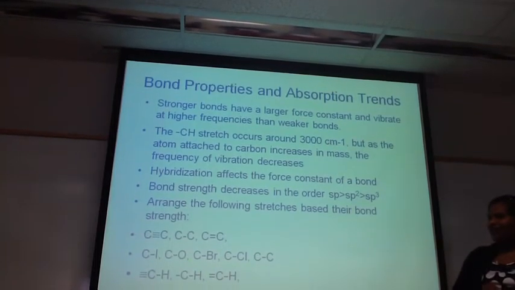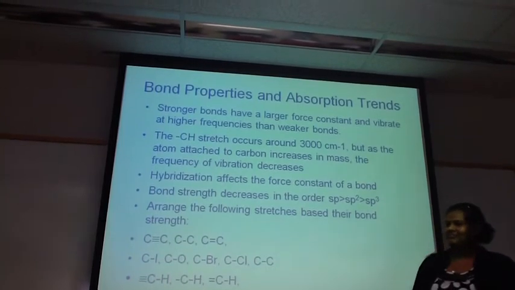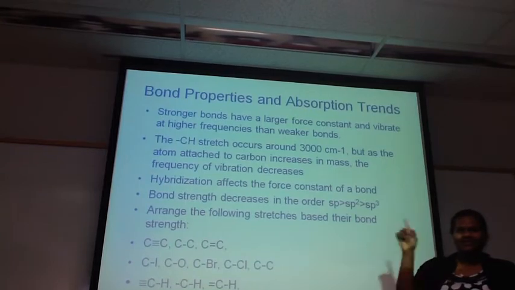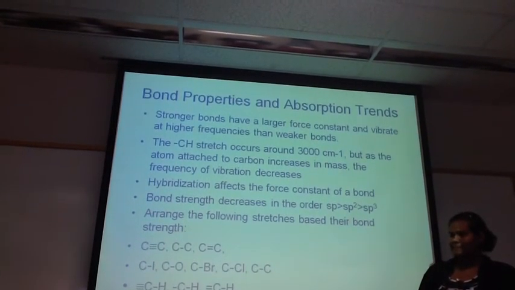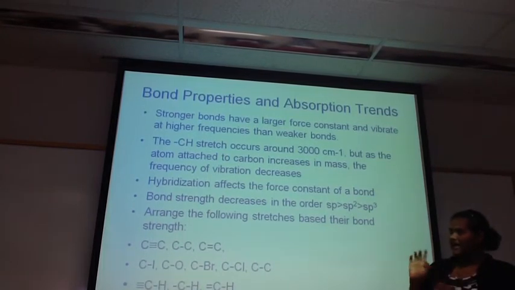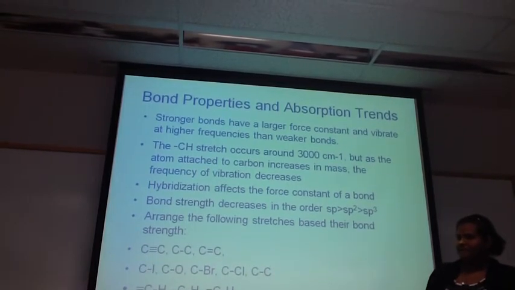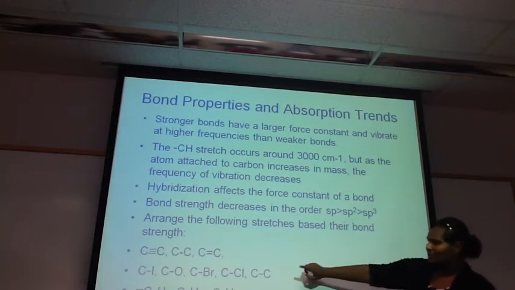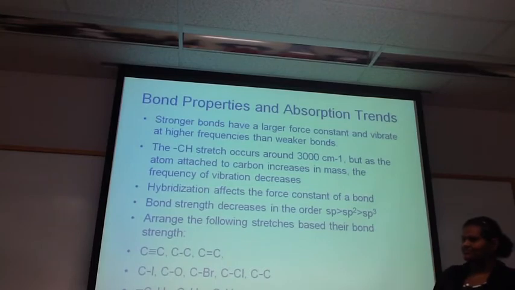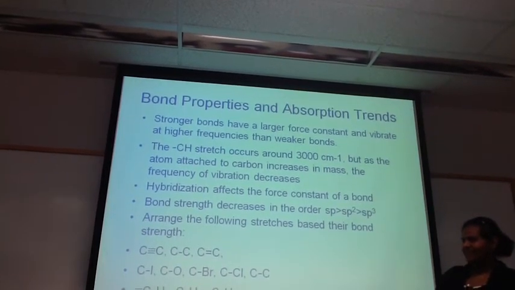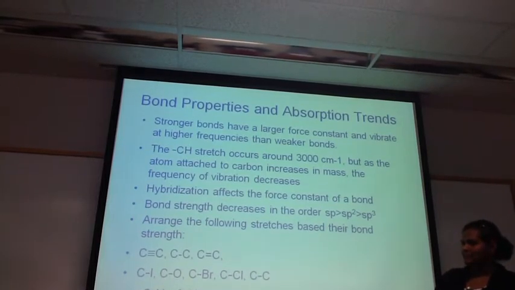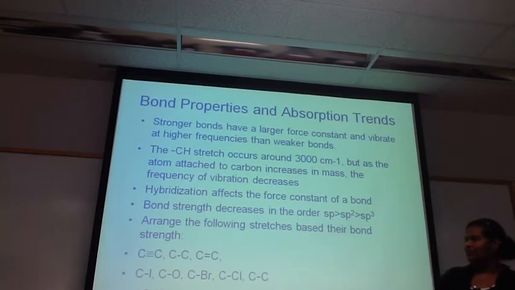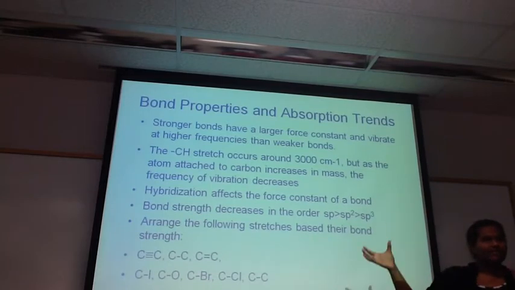Which one will have the highest frequency: triple bond, double bond, or single? Put them in order, from highest to lowest. For the halogens, is bromine the heaviest in that series? Everyone agree? For this one, we're looking at the trend of the mass. Iodine has the highest mass, therefore it has the lowest frequency.